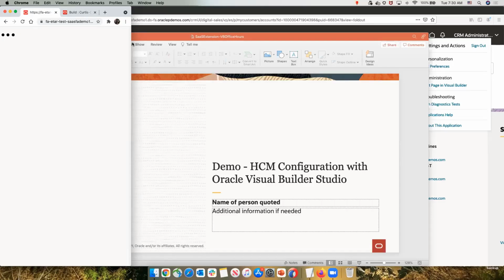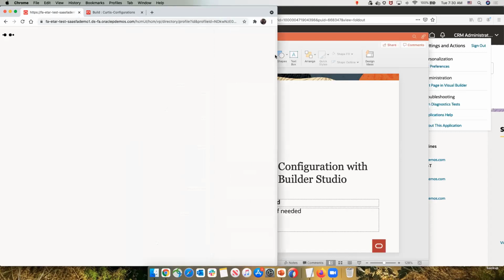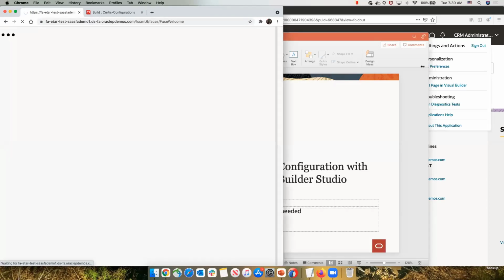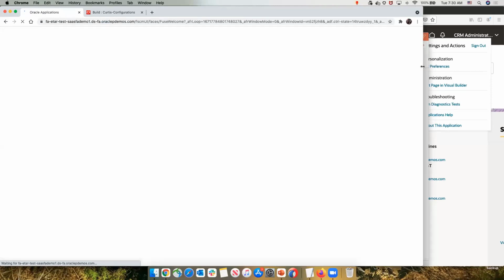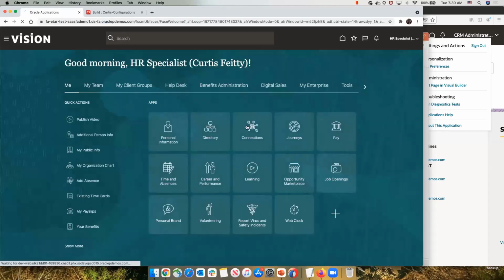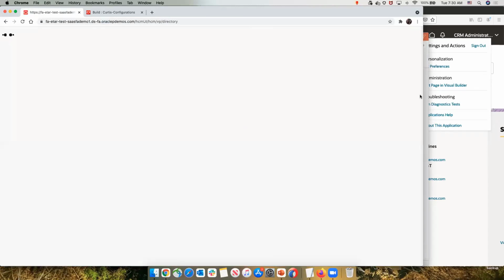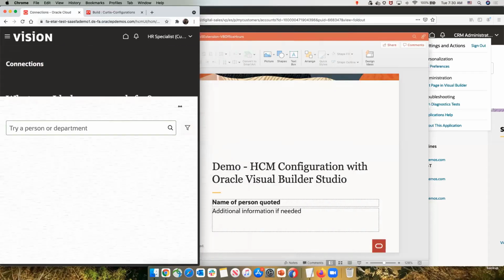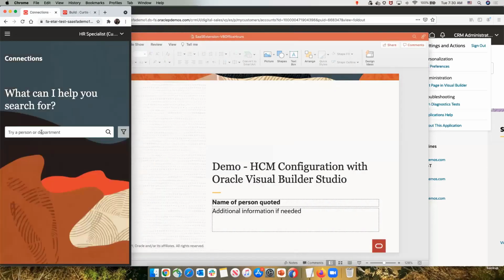Oh, I might actually need to do a hard refresh. Let me go back to the home page for a second. All right, we'll go into connections. We'll put it in a mobile size.